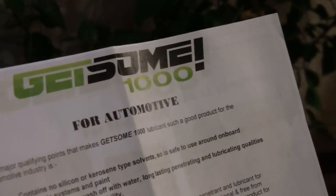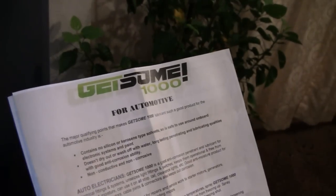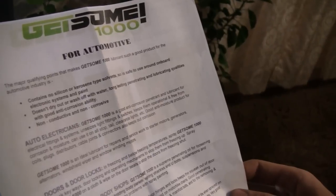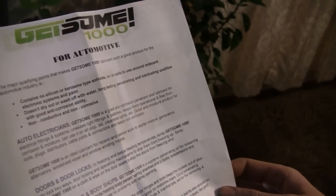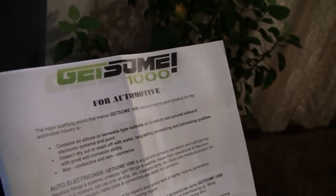But you can use it on your cars, anything — fittings, electrical fittings, lights. Matter of fact, you can actually use it to polish up everything. You can polish your dash and your headlights with it — when you get those bugs stuck on there from driving on summer nights, you can use that to polish them off. All kinds of stuff: doors and locks, body shops — they got all kinds of uses here.